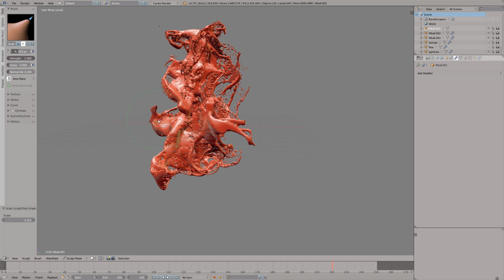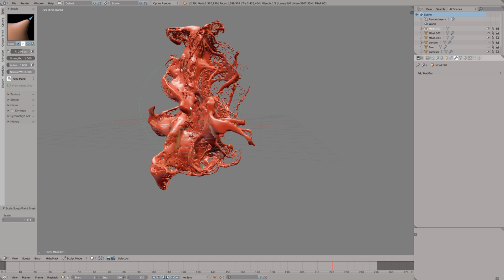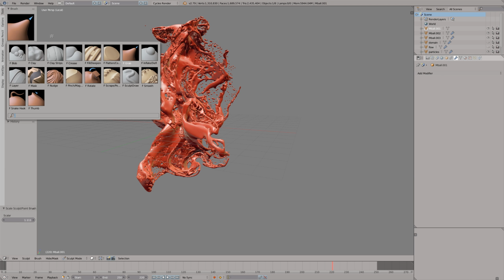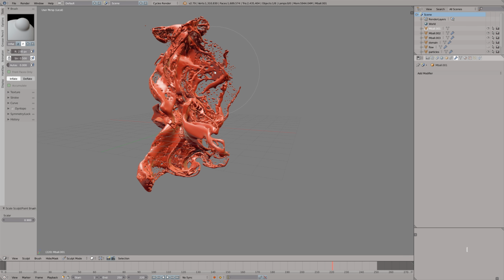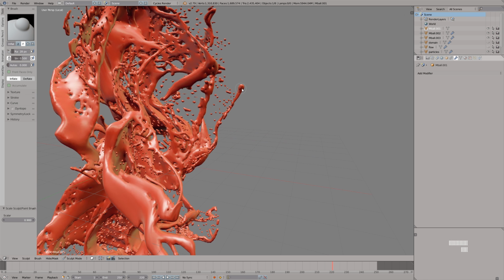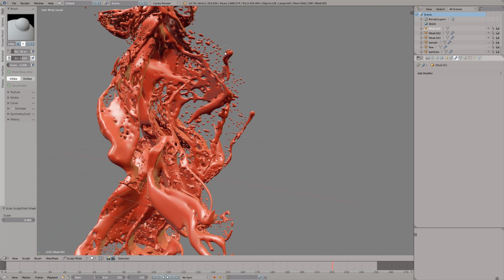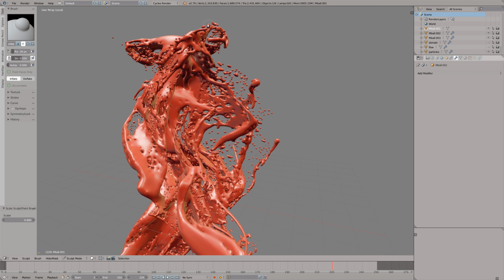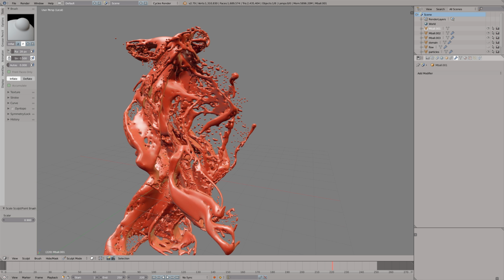You can increase or decrease the size of the brush using right and left bracket, but a really cool brush to use is the inflate deflate brush. As its name says, it allows to inflate or deflate polygons, so we can create these droplets at the end of these tendrils, tentacles, whatever.